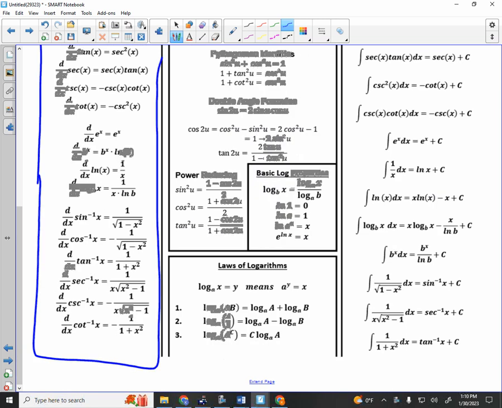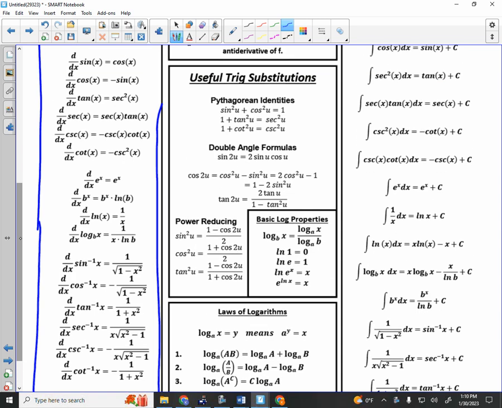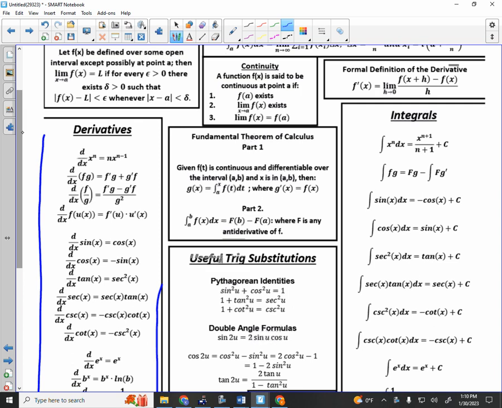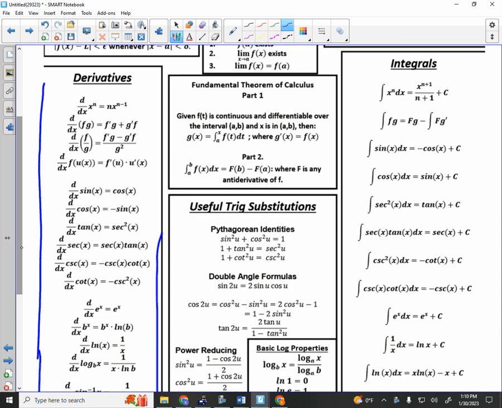So if you want a nice, helpful sheet in which you can talk to each other and say, hey, do you know this derivative? Do you know that one? There's the list right there. You should have these memorized, yes. You will not be given them, without a doubt. You need to have these. If you step into Calculus 2 and you don't know that, the teacher will ask you to leave and try again. Okay?